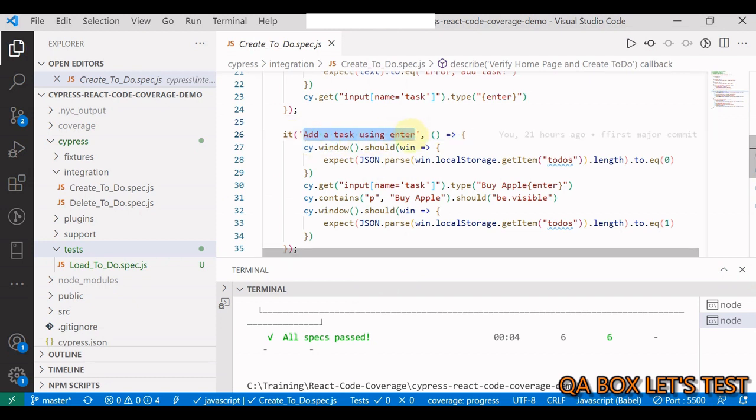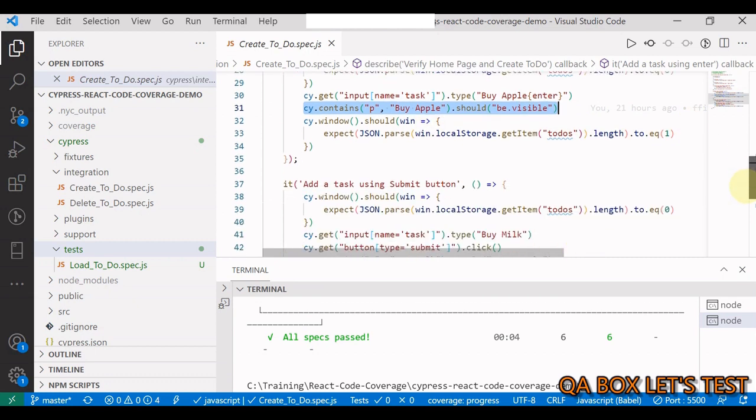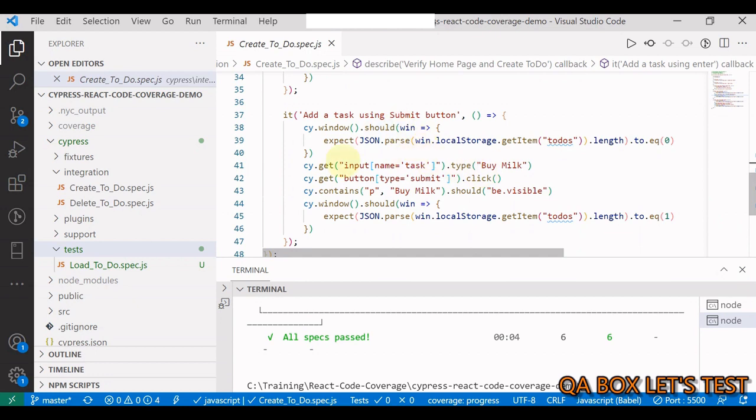So you type something into that input box, you hit enter, and then a new to do is created. So in here you see, to start with, I was checking in the local storage. This is an array in the local storage. So length has to be 0 to start with. I then add a new to do using the enter key, for example, buy apple, and in the local storage the length should be increased to 1. Makes sense? Great.